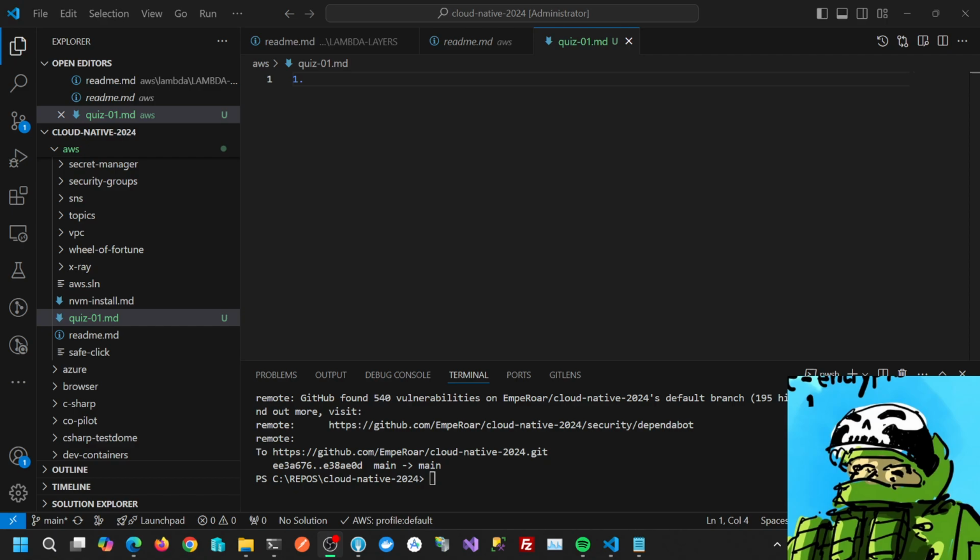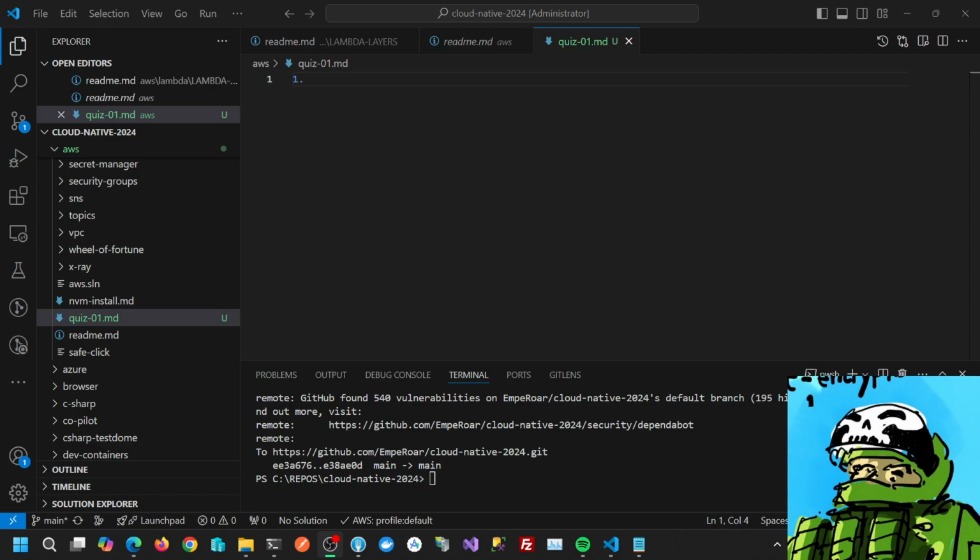So the first question is, what feature is primarily used to modify an HTTP request or response being processed by API Gateway, such as changing an HTTP header or status code? Option 1 is integration and stage variables.